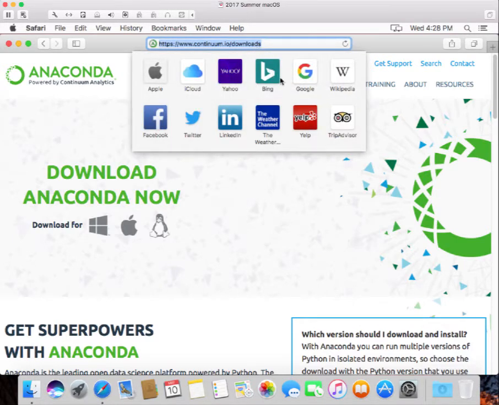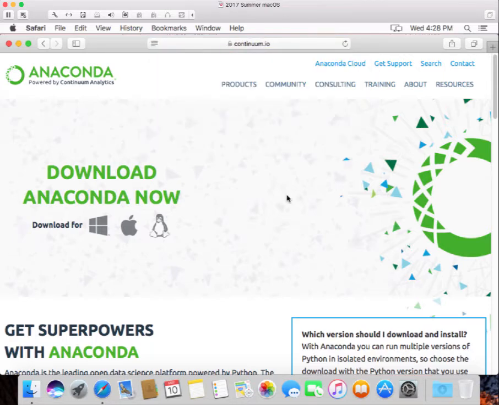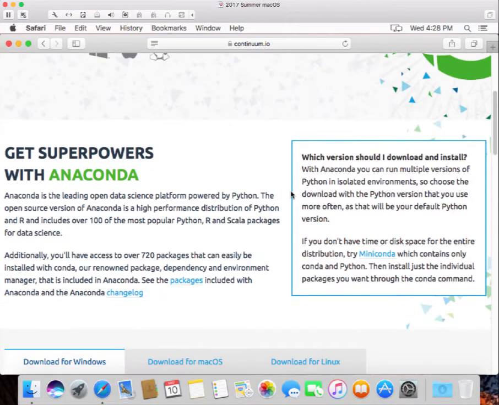It looks like the download page is at www.continuum.io/downloads. Okay. So there's a pretty good description here of what Anaconda is.